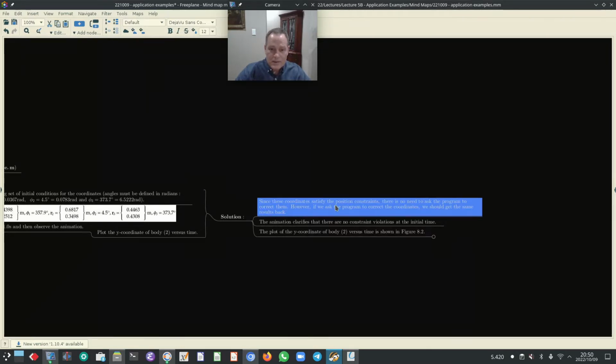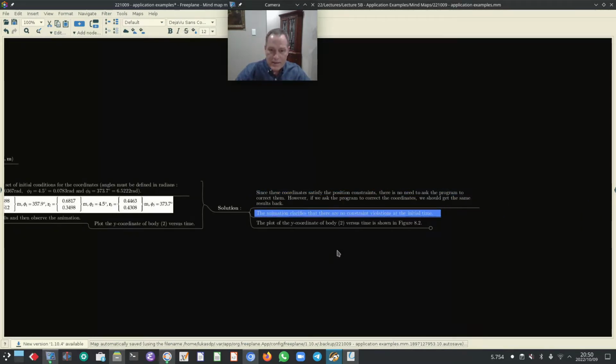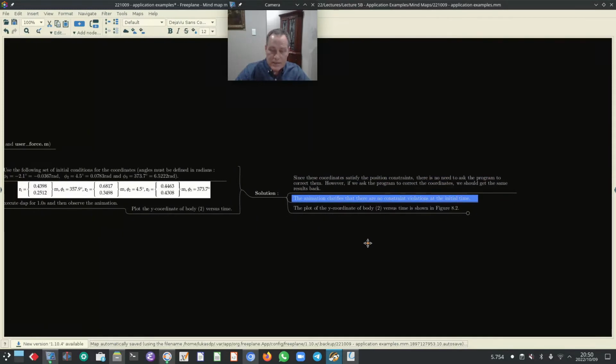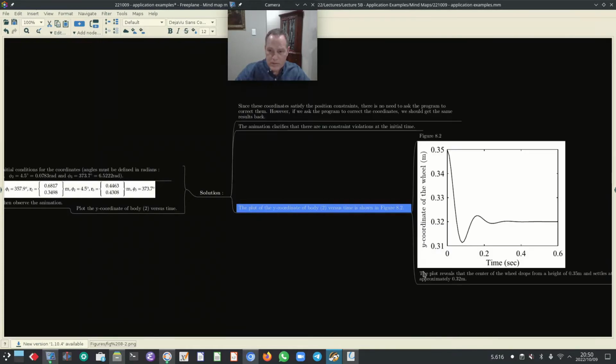Since these coordinates satisfy the position constraint, there is no need to ask the program to correct them. However, if we ask the program to correct the coordinates, we should get the same results back, which is indeed what happened. The animation clarifies that there are no constraint violations at the initial time, and the plot of the y coordinate of body 2 versus time is also shown here in figure 8.2.